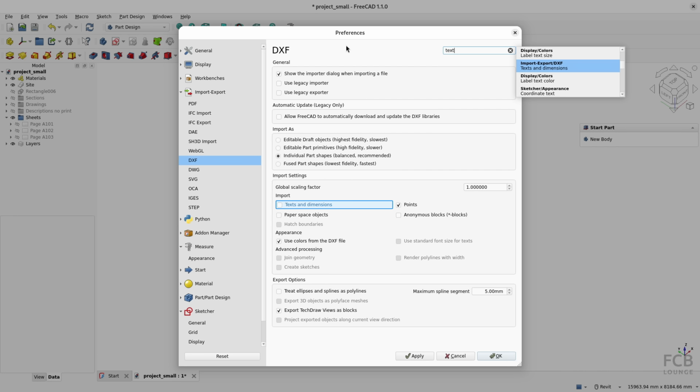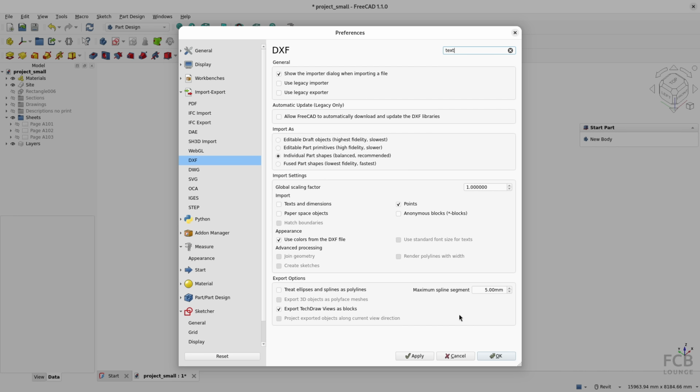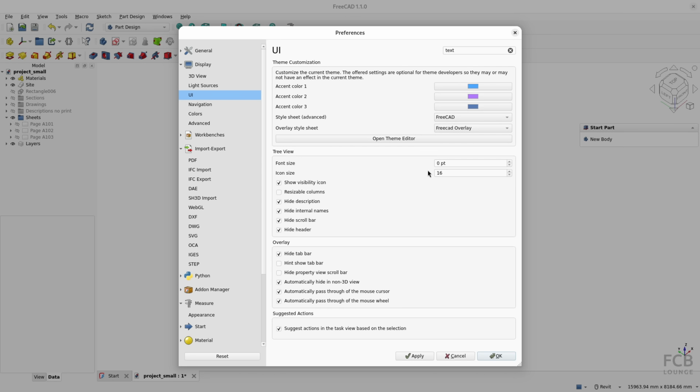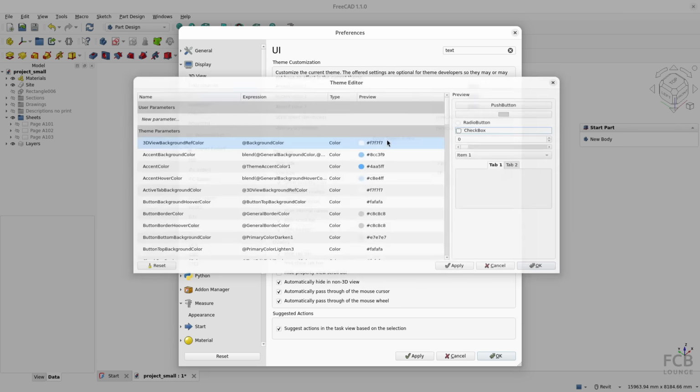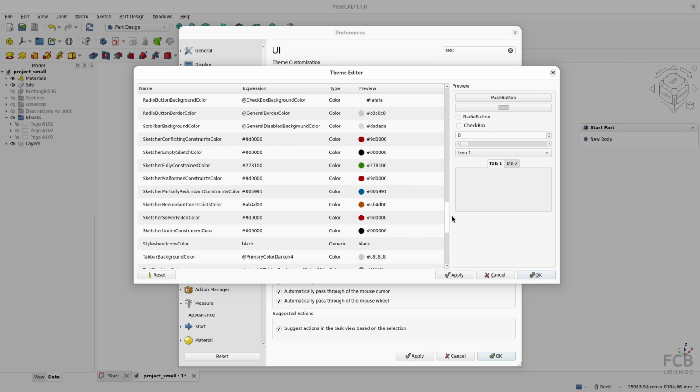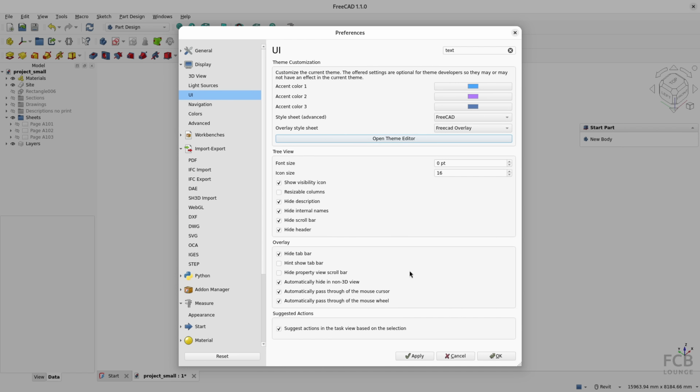This makes working with the preferences dialog much more streamlined. And what's new in preferences, on the display UI, is this new theme editor where, if you open it, you can go nuts in setting up your FreeCAD theme. So if you enjoy tinkering with how FreeCAD looks, you can use this theme editor.